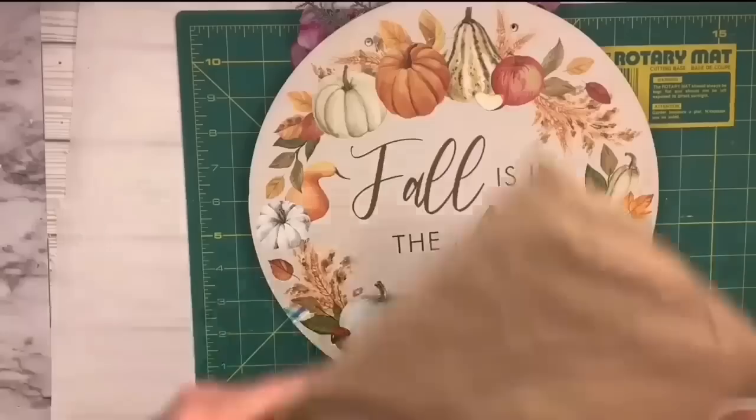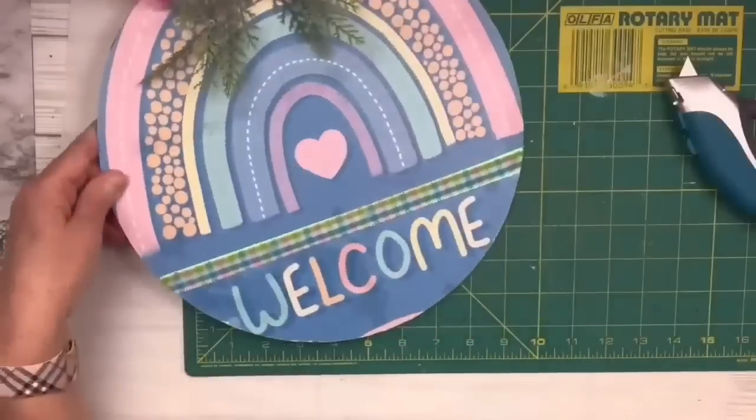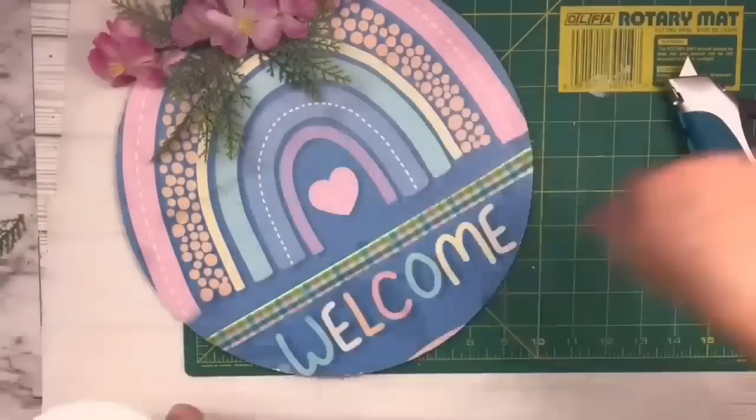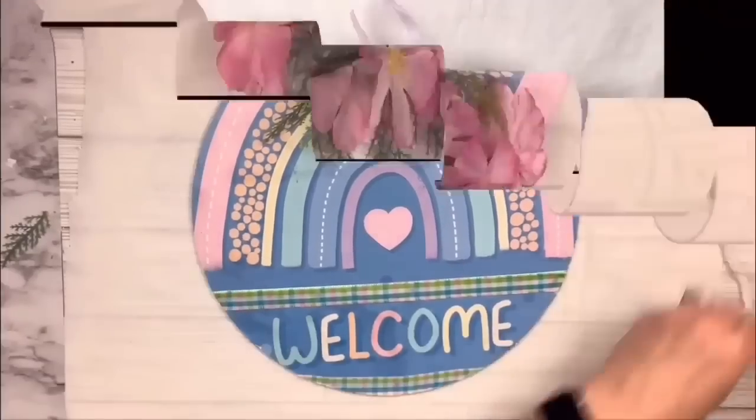There's the craft paper I'm going to use on the back. I'm going to do Mod Podge all over the top. And I'm going to take this mop head and I'm going to put strands of it around the whole thing. And I think this one just came out so festive. Let me know what you think.